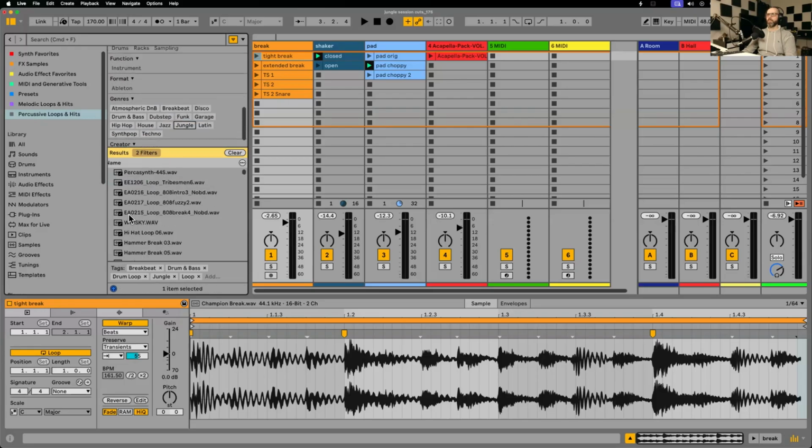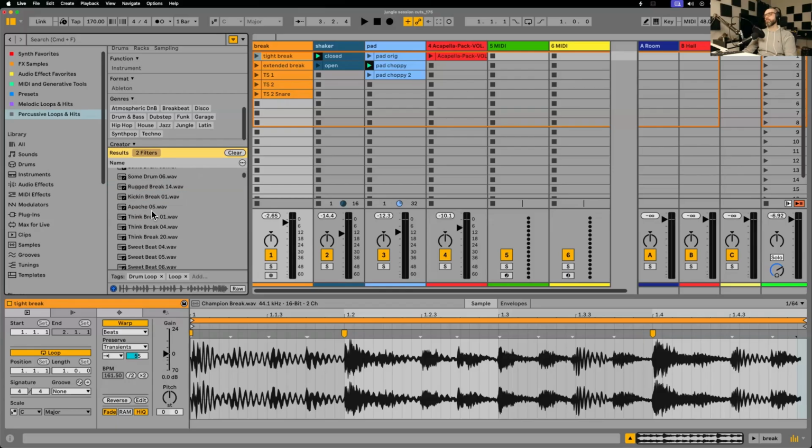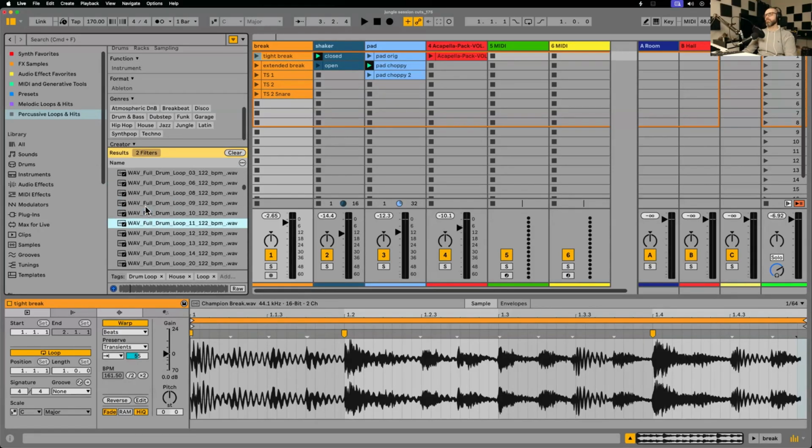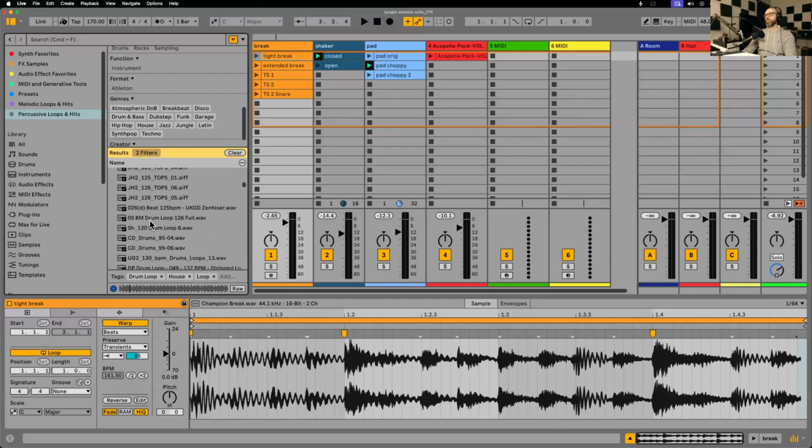Clear out, yeah. Trying to find something a little slower. That could work.